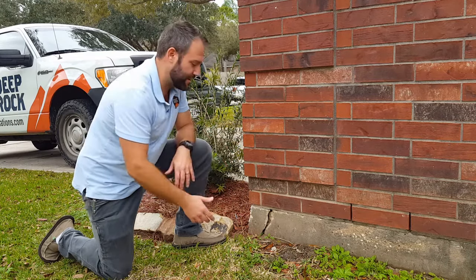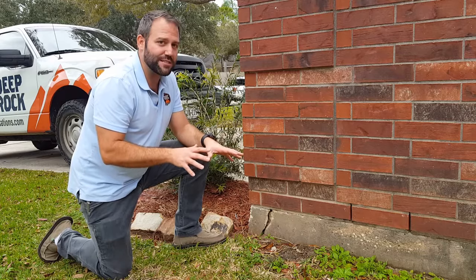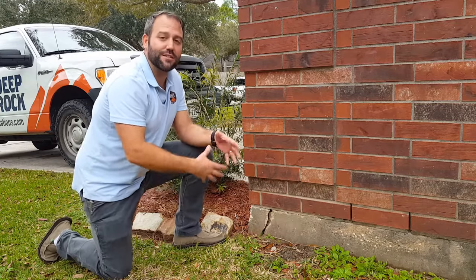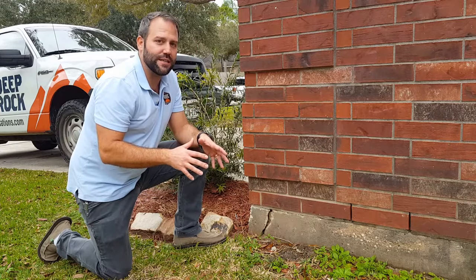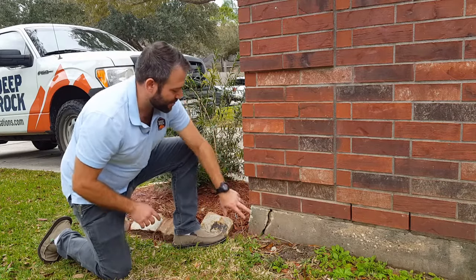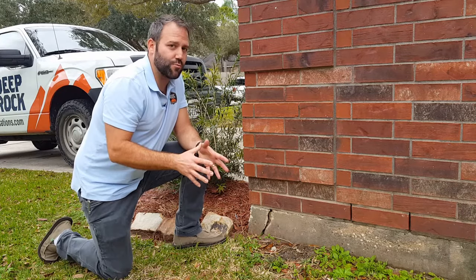The first reason that it can even happen is there's no structural steel in the corner of a foundation. But the two main reasons it happens, the two main explanations and theories out there, it's the foundation settles a little bit, puts a little pressure on the corner and causes it to pop off because there's no steel in that corner. The other reason is that the brick expands at a different rate than the concrete slab. While this expands, it can create pressure here and cause that to slough off, and that's the term sloughing. So it's not a structural problem most of the time.